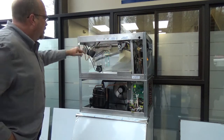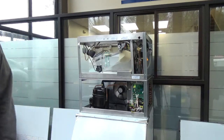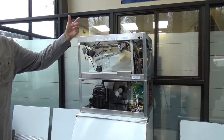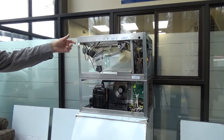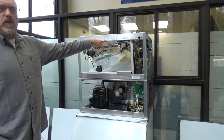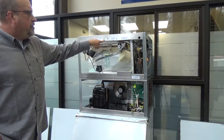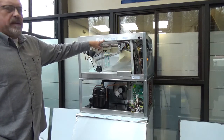Again, the model and serial number are not on the back. Just had a guy call me the other day, and there's a 305 number on the back, and everybody thinks that's a serial. It'll give you half of the model, and then the AC, the full cube at the end, but it'll give you the GT, I think it says GT5 or GB5 or something on the back, so they read off that.